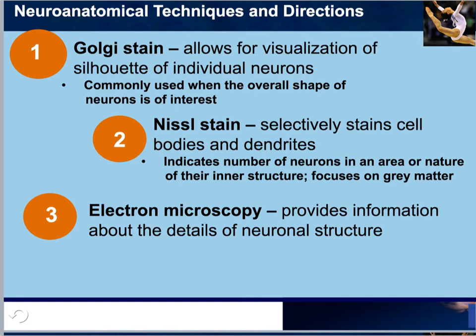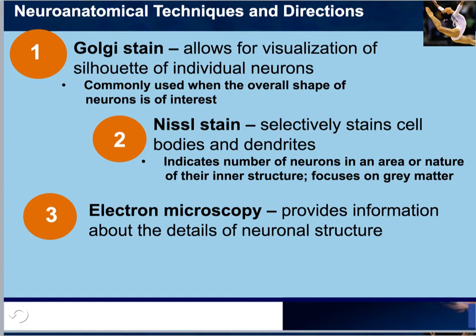The second is the Nissl stain. The Nissl dye, basically a purple dye, penetrates all cells on the slide. But this dye binds very effectively only to structures in the neuron cell bodies, meaning it binds to the dendrites and the soma, and the number of cell bodies in an area could then be estimated by counting a number of dots, which basically look like purple dots.